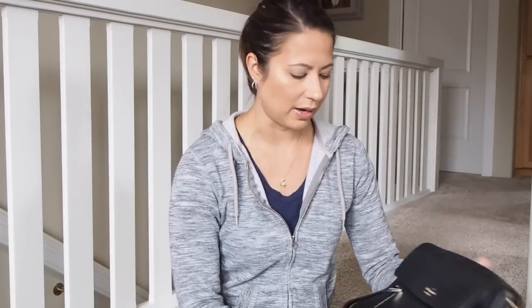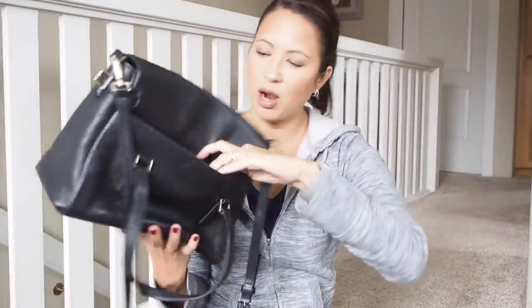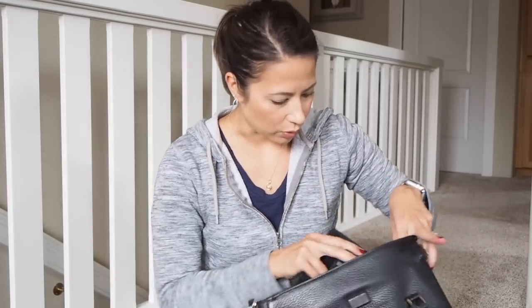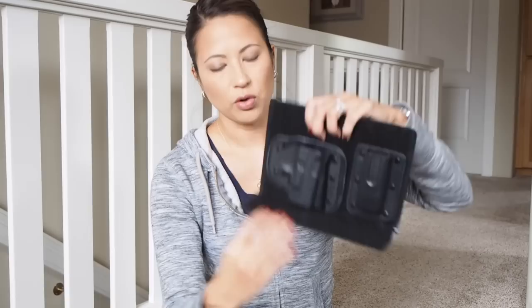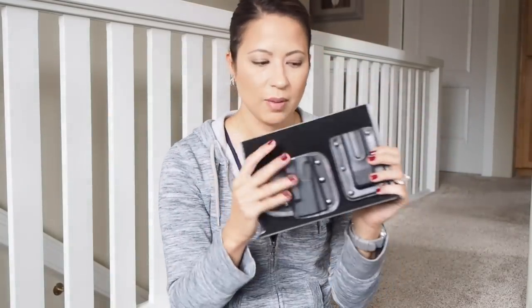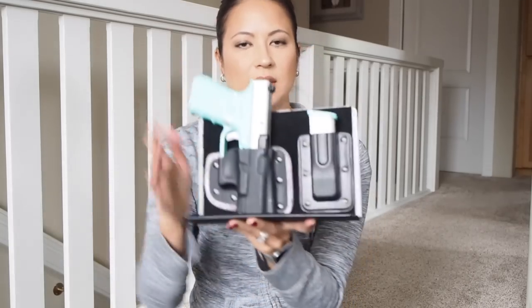My go-to setup has been my Kate Spade bag. It's a crossbody and has a slide pocket right here, and the flap is magnetic so it just flops open. In terms of concealed carry, this is really nice because if you were in a situation, you just flop it open and grab your gun on the inside. The insert I used — this I believe is by Crossbreed — it has just the Velcro right here and the Kydex holsters just stick to it. It's pretty tough. My Glock would just sit right in here and the mag would sit right in there.